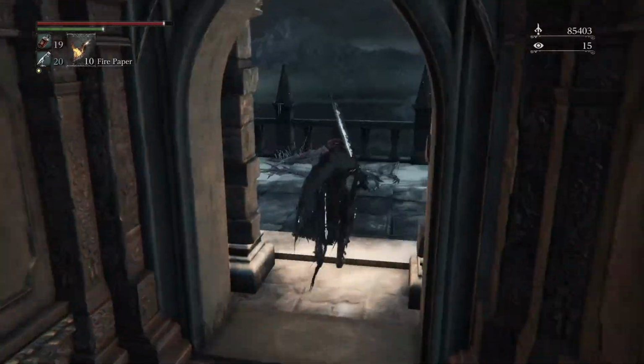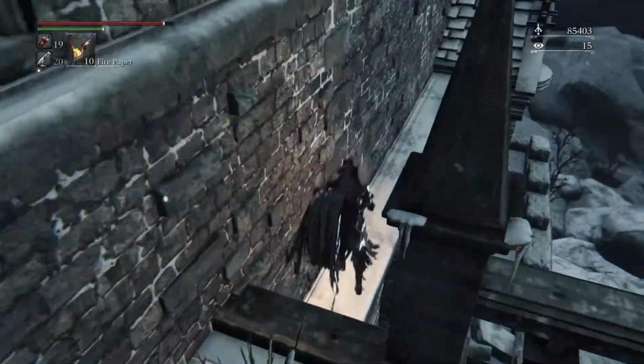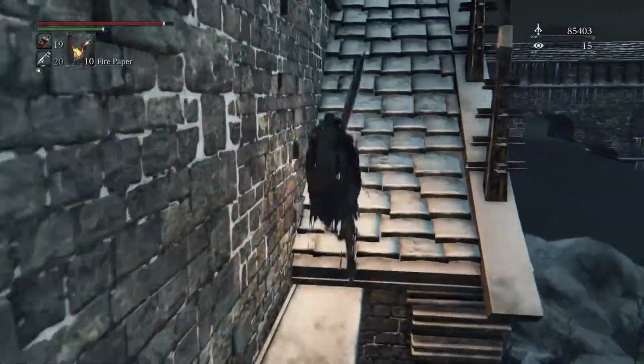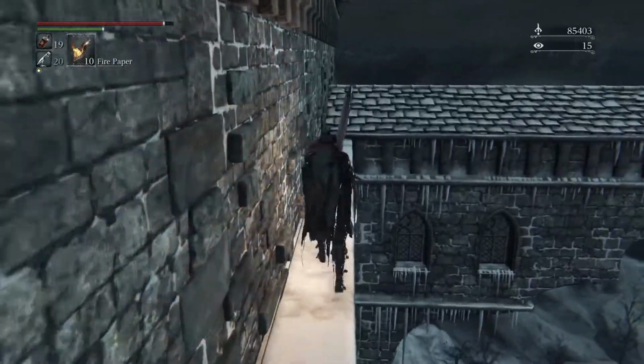Alright, so that's it for this room. So we got the Knight's Garb. That garb is actually very good for blood tinge damage resistance, I believe. There is a boss that we're going to fight in the DLC that is very blood tinge heavy, so I actually equipped that armor for that fight.